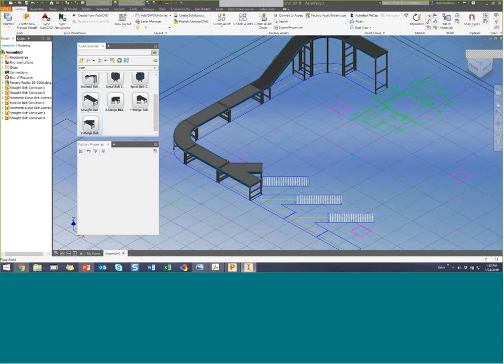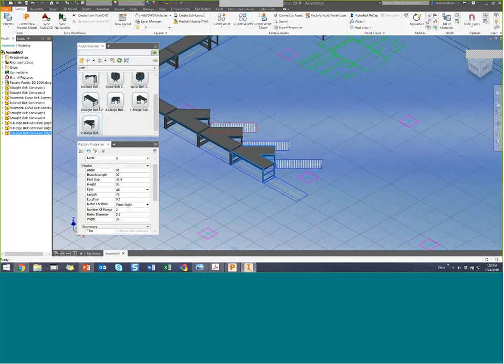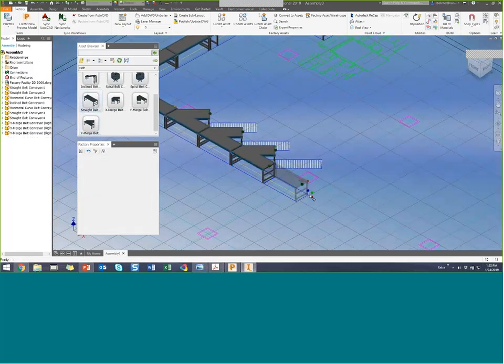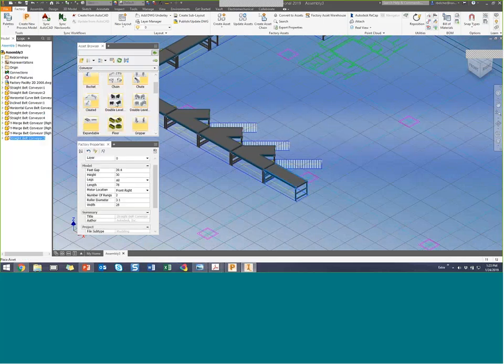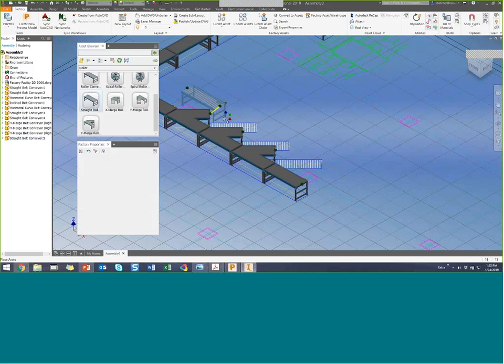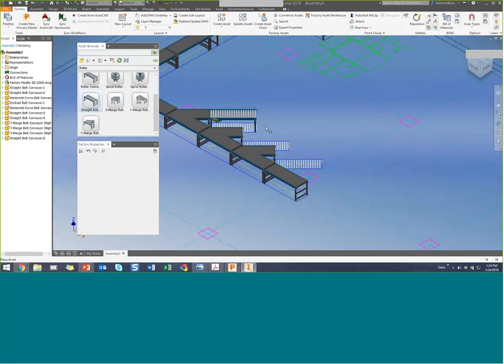Now, I don't want to spend a lot of time laying all of this out, so if you bear with me, I'm just going to drop in a few extra pieces here. You can see how quickly you can actually develop an assembly with the factory utilities. I'm going to change my category of conveyors. I want to grab some roller conveyors. You can actually see how many conveyor types are available. I'm going to grab a couple of straight conveyors, and we'll just dock those or connect those right here.